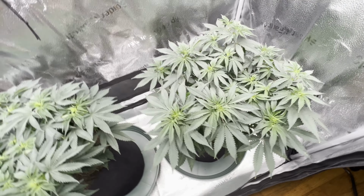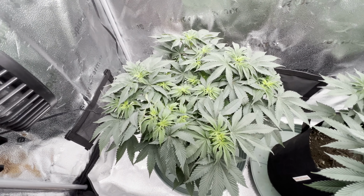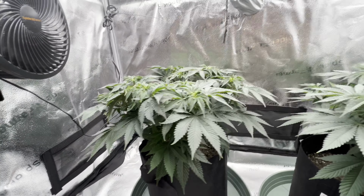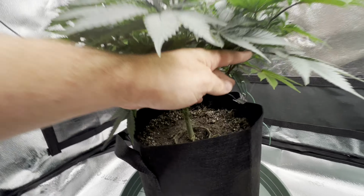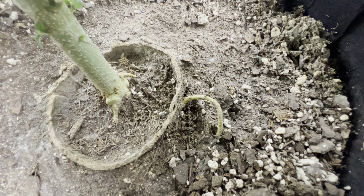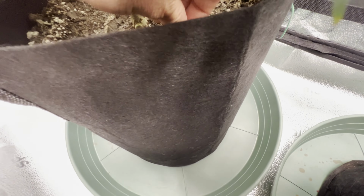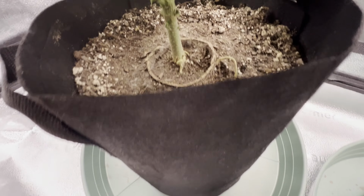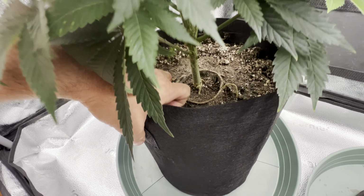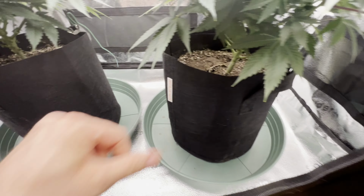These ladies are looking extra good. They've just had a week to recover from a top dress. They're getting the much-needed nutrients. Now, just notice that I have a root growing out of the soil, and I've got one right over there, too. So that's actually pretty cool. I could add more soil to this because it's already compacted itself pretty good. And definitely going to need to water soon. Actually, very soon. Probably tomorrow.